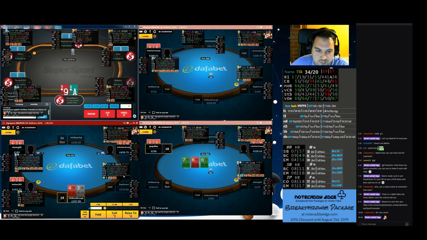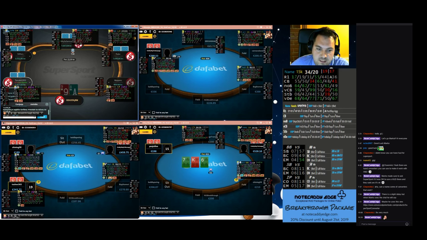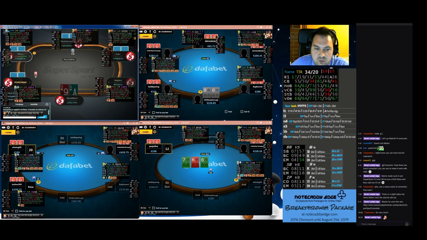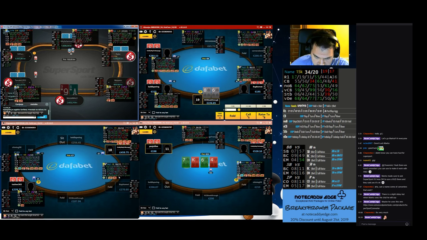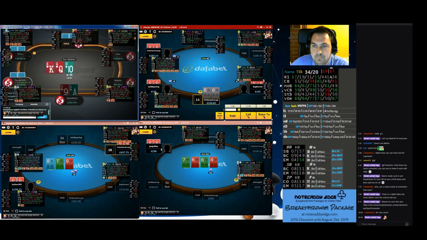And down there we have fold versus delay c-bet stats: fold versus delay c-bet out of position, call delay c-bet out of position and fold river, and fold when he is as a caller checked three times, how much he folds. This is the same thing when he's in position, how much he folds to delay c-bet, how much he calls delay c-bet and folds river, and how much he folds when he double checked.